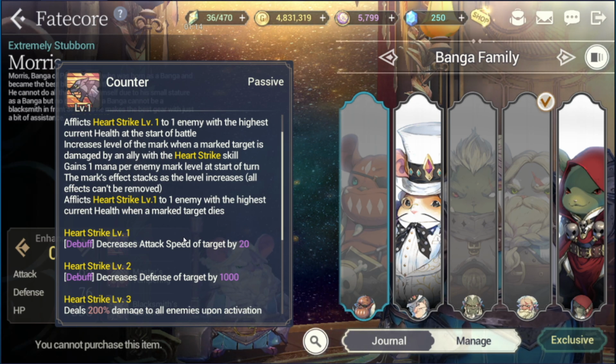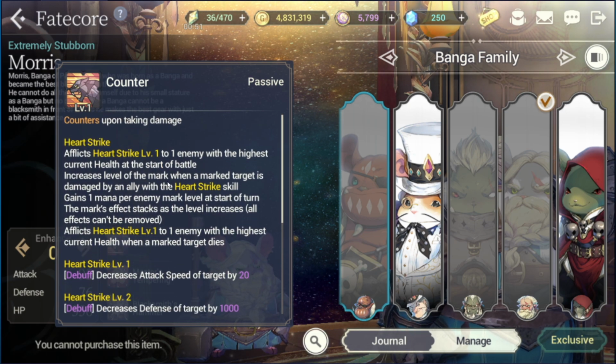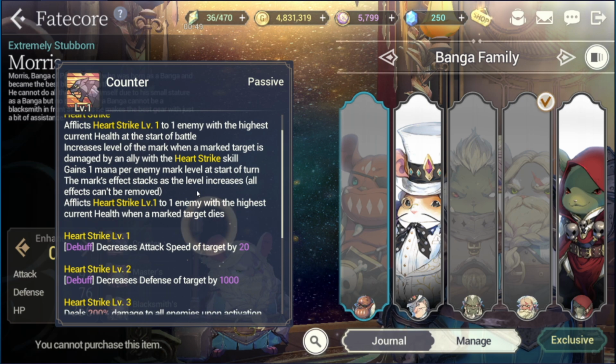When the battle starts, the person with the highest health on the enemy team is going to get Heartstrike level 1. Then anyone on your team that has this Heartstrike passive, and you can have multiple characters with this passive, they're all going to be able to apply the stack. When you hit them, it's going to apply Heartstrike level 2 to that character, and then if you hit him again, it's going to apply Heartstrike level 3. Why that matters is because he has counter, and counter also counts as a way of applying the Heartstrike skill.